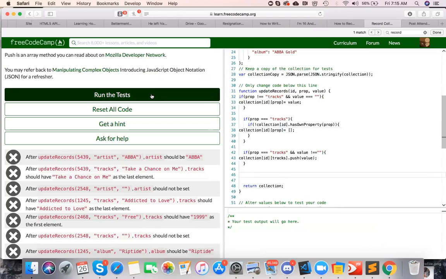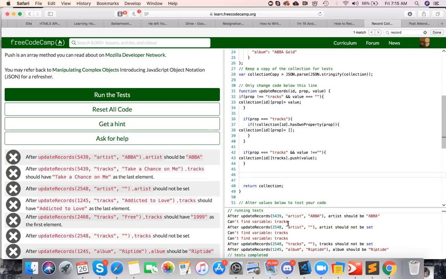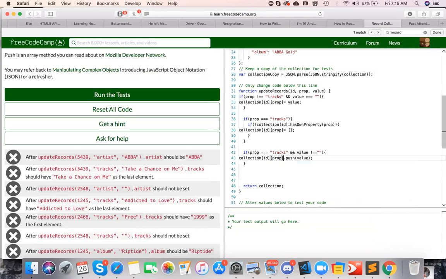So let's see what we have going on. Right, after update, can't find variable tracks there. It should be auto. Again here in line 43. Should I change this? Wait, no, I shouldn't change. Make it as prop, or else you can use dot tracks. Dot tracks, you said? Yeah, we can use it that way also. No, in place of the square bracket, prop. So no problem, leave it there. And okay, I think it works now.